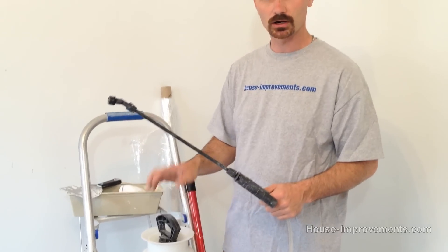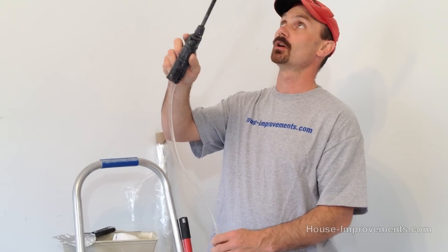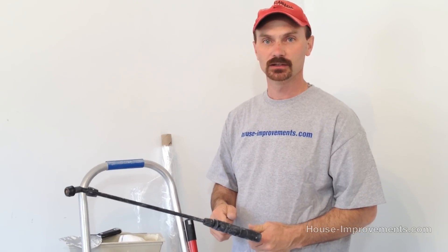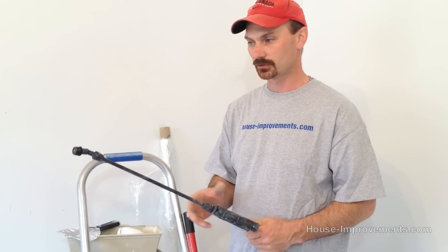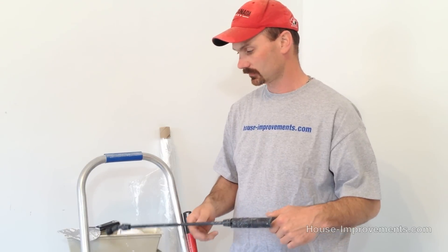You simply add water and pump the handle to pressurize the canister. It comes with a hose and a wand and you just go along and spray the ceiling. Once you get enough water on there — it doesn't take much — when you can hear it dripping and hitting the floor a little bit, you know you're good. Give it a couple minutes to soak in, then give it a scrape. If it's not coming off well you can give it another quick spray, but you don't want to completely saturate it or you could cause other damage.